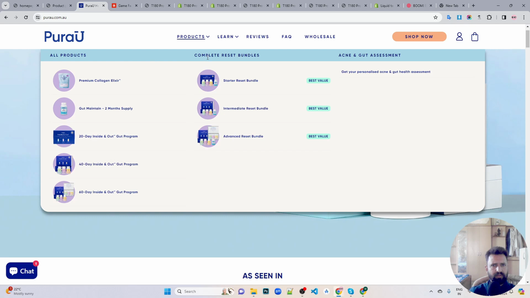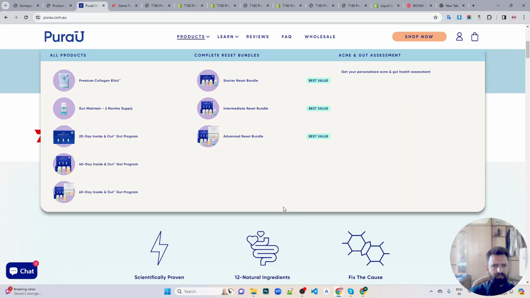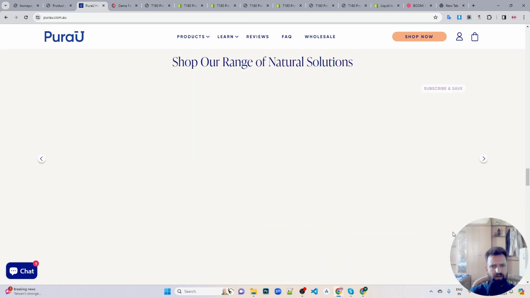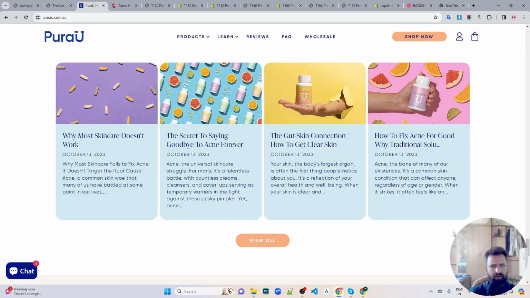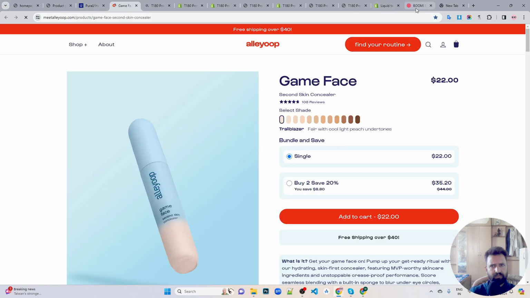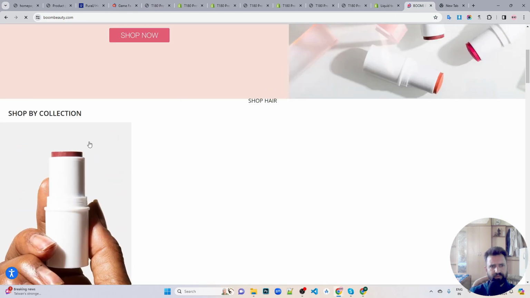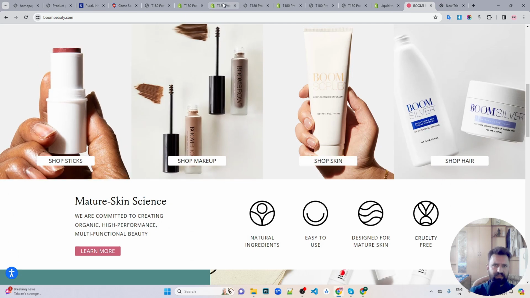So complete reset bundles, okay, 40-day gut program, something like that. Beauty, maybe something related to what they have. So maybe, let's see, shop by collection, shop sticks, makeup, skin. Let's add these 3.